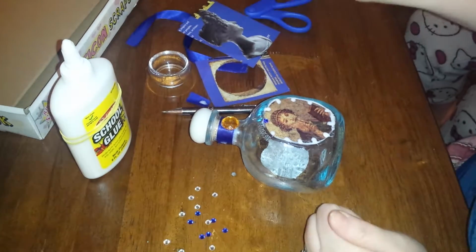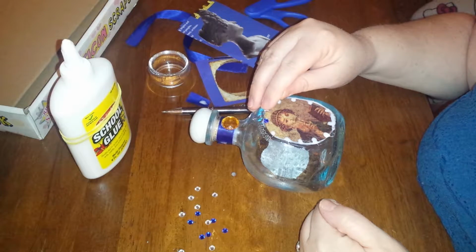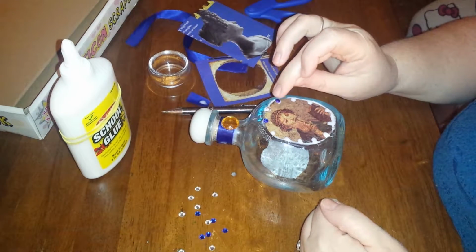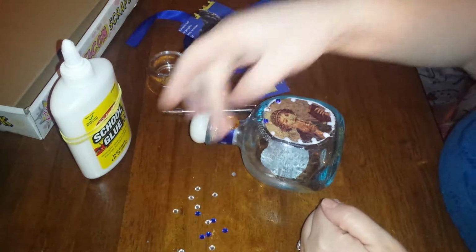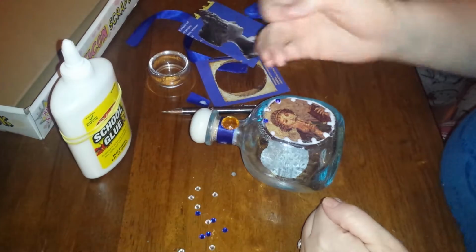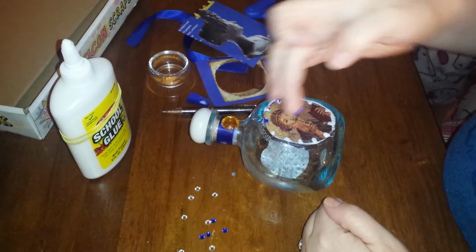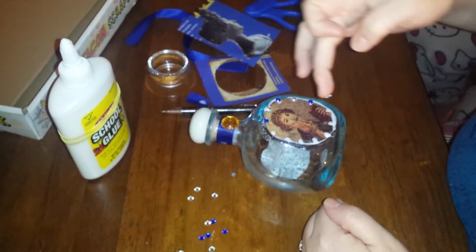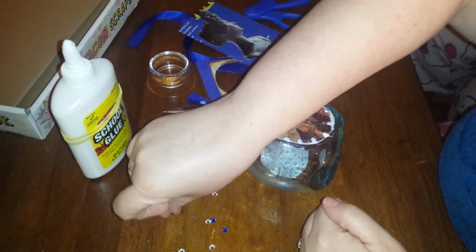So anyways, let's get a white jewel this time. And just place it there. A blue jewel. And do a pattern. A white jewel. Oops, didn't get that one. Kind of lick your finger a little bit. And there we go. Put a blue jewel. And a white jewel. And just keep going around like this.